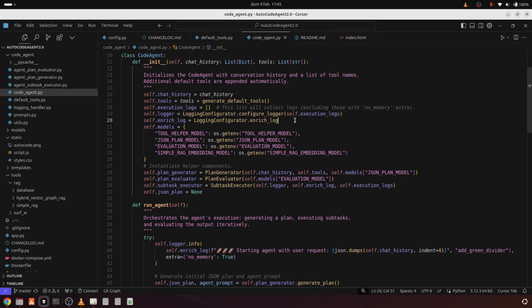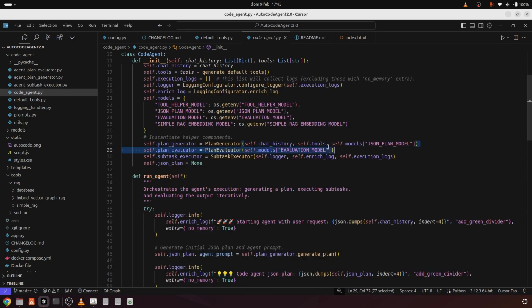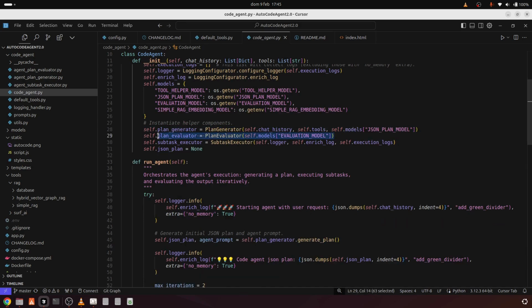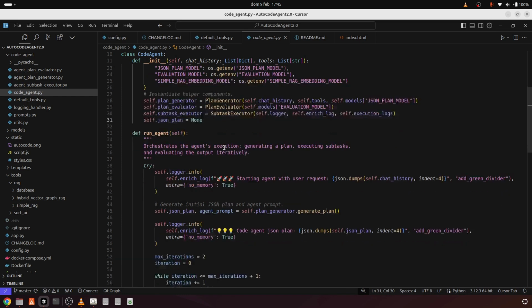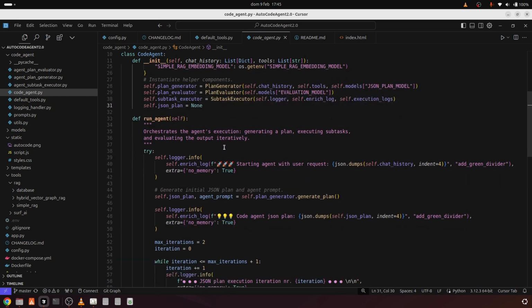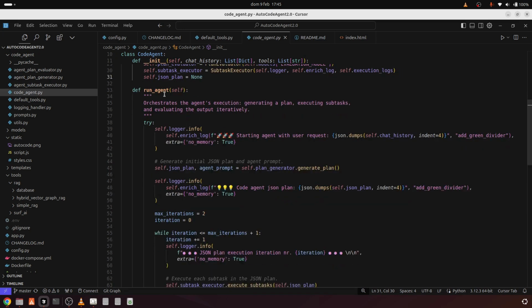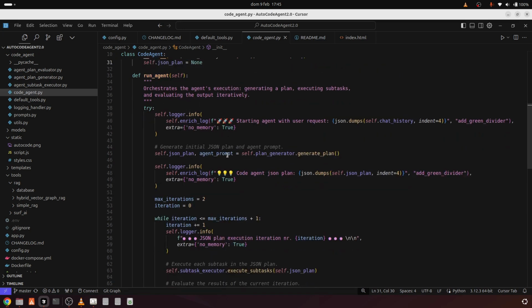Within CodeAgent, key components include the plan generator, responsible for generating a detailed JSON plan outlining all subtasks, the plan evaluator, which evaluates the results of each iteration, and the subtask executor, which dynamically executes the generated Python code for each subtask. The run_agent method orchestrates the entire execution process.